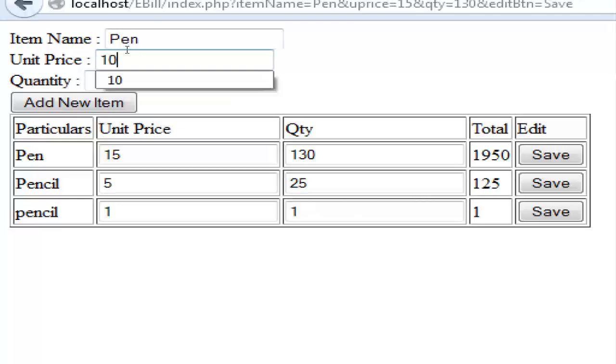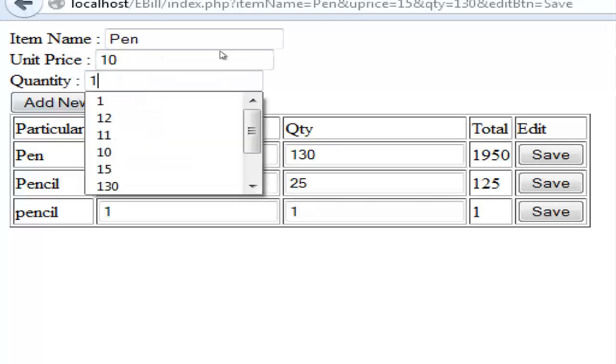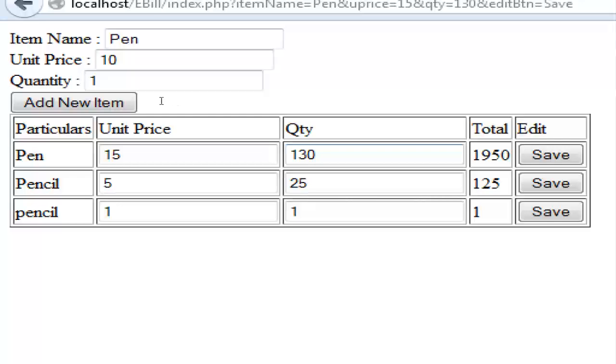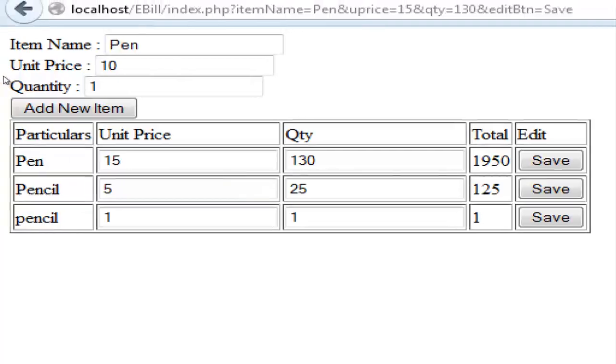Anyhow, if you don't type also, nothing is going to happen, because when I add a new item, I'm not taking care. 130, 15 is the item. I'm going to add one more item to it. The quantity is 130, so one more item must be 131. I'm going to add this item, and you notice that it's 131. It's going ahead and it is added. So I'm able to make changes here itself and get the total updated.